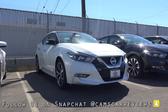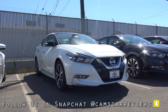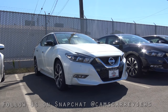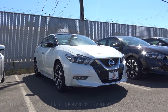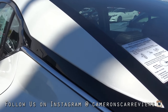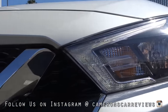Since the Nissan Maxima is the flagship sedan for the brand, it was also one of Nissan's very first vehicles to introduce the boomerang-type look, and I really do love it on the Maxima. You'll also find this on the Murano, the Sentra, and the Altima too. I really love the sporty looks of the Maxima, and one styling touch I love is the C-pillar — it's very stylish, especially with it being partially blacked out. You also have LED daytime running lights, LED headlights on our top-of-the-line Platinum model, and I really love these 18-inch machined aluminum wheels.